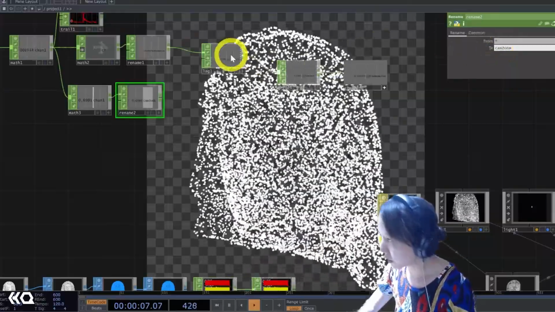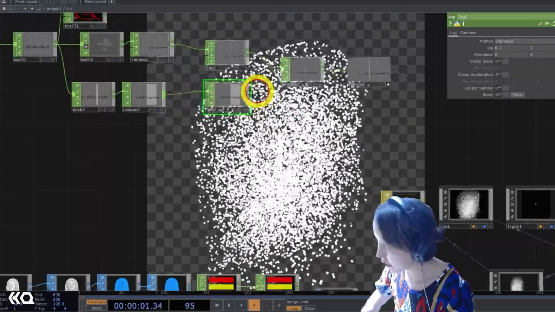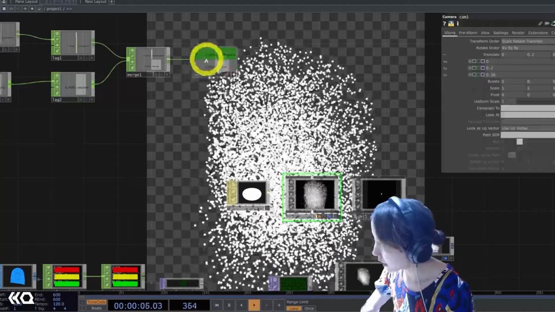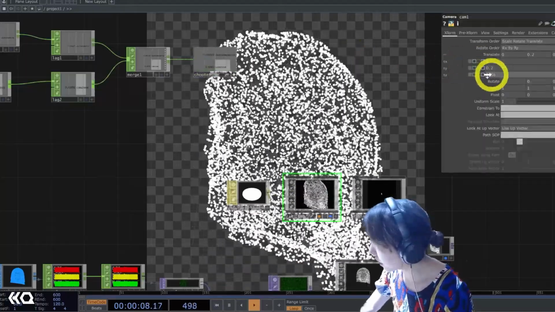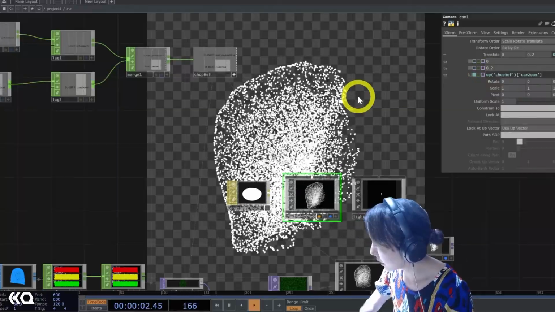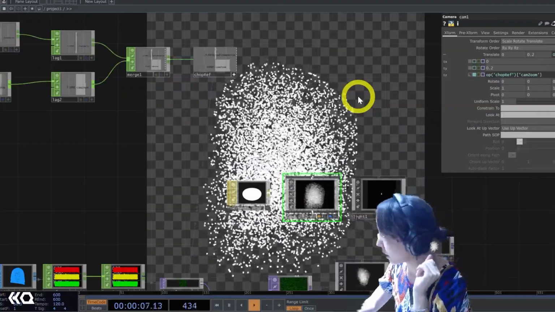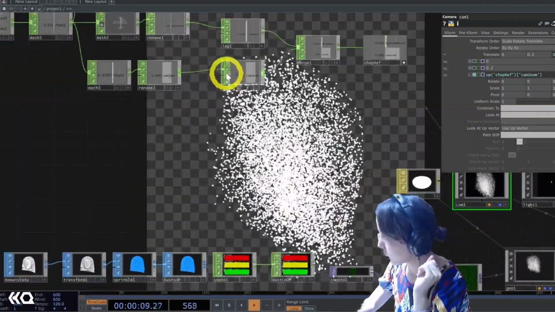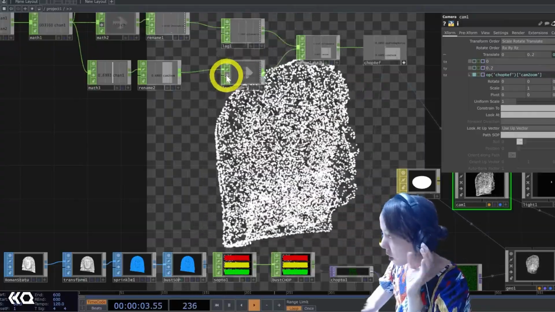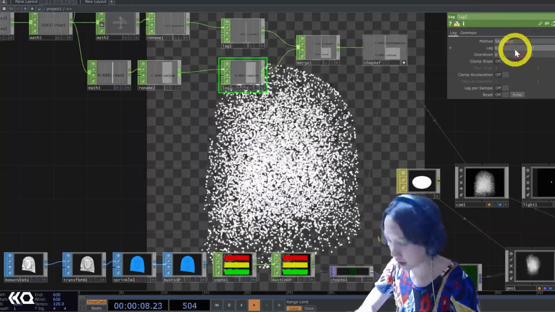So I know what it's doing. I'll add another lag. I'll just copy and paste this and hook this into the merge. Now we'll connect this cam zoom into the camera TZ, and it does a very subtle little pop in there. You can see what would happen if we don't have the lag. It's a little bit more jarring. Maybe we'll just decrease this lag a bit. We'll have it be like 0.5.